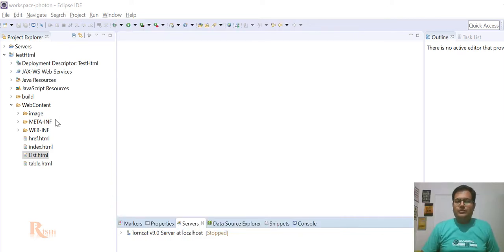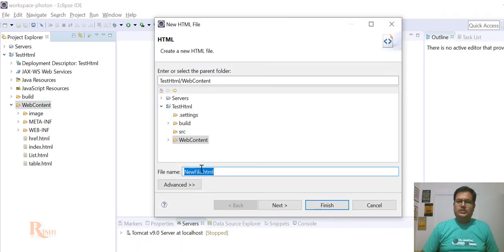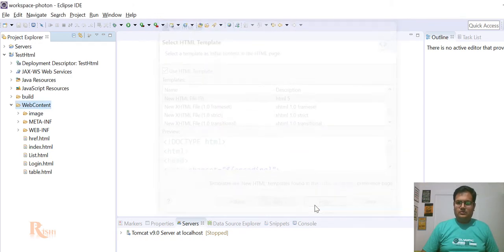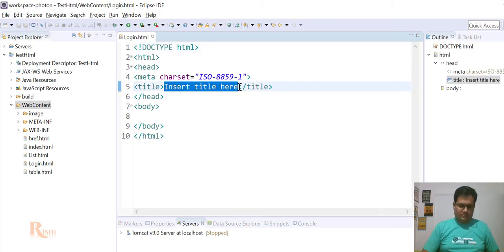The first form which we are going to create is a login form. So I'm going to create a login.html. I'm saying login here.